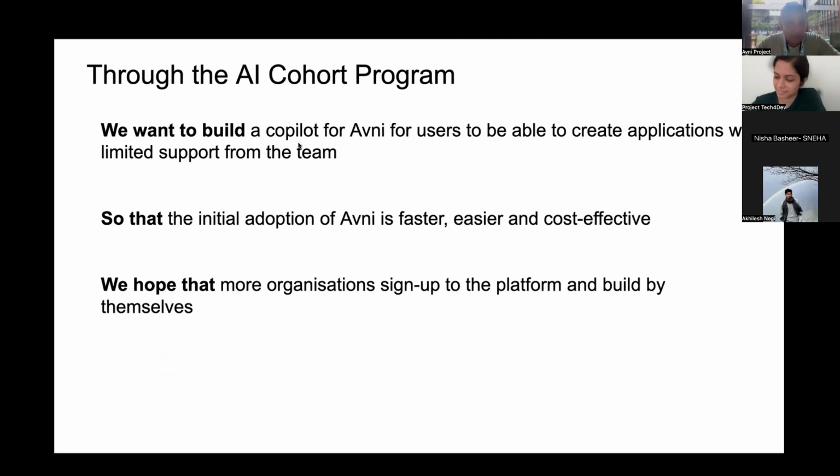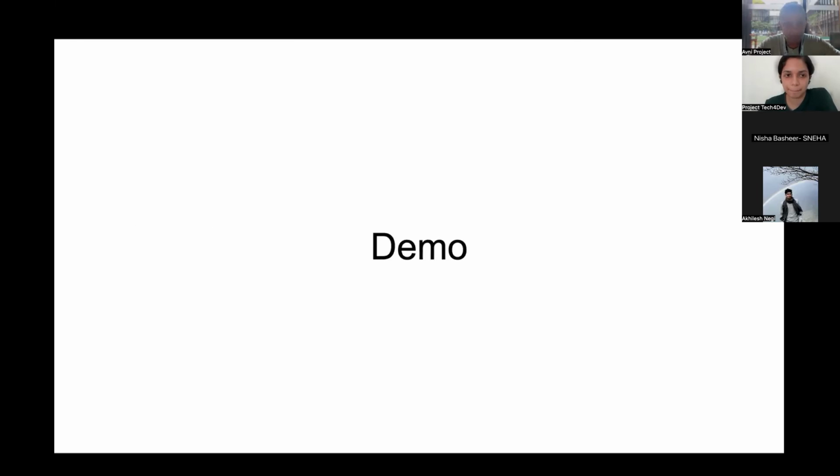Anyways, the idea is that we want to build a copilot for Avni for users to be able to create applications with limited support from people who are building Avni from our team, so that the initial adoption is faster, it's easier, and it's cost effective for the organization that is adopting it. So we hope that there are more organizations who sign up to the platform and build apps on Avni by themselves, if we give them a mechanism to do so.